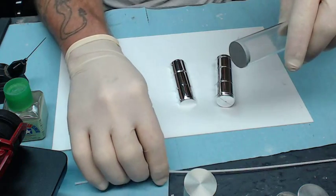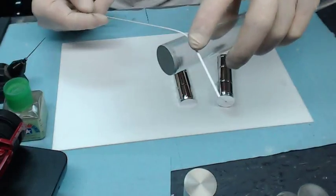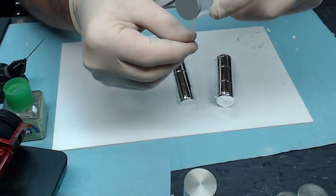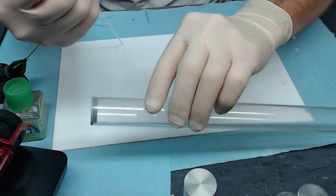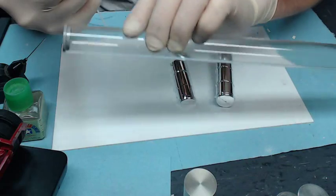And then when you get into doing the straps or whatever on these tanks, this is a piece of just strip stock from Plastruct. You can just get this on there and cut it to the lengths you need and wrap it around, and that creates your straps for your tanks. You can also use the electrical tape and the chrome foil technique on this also.